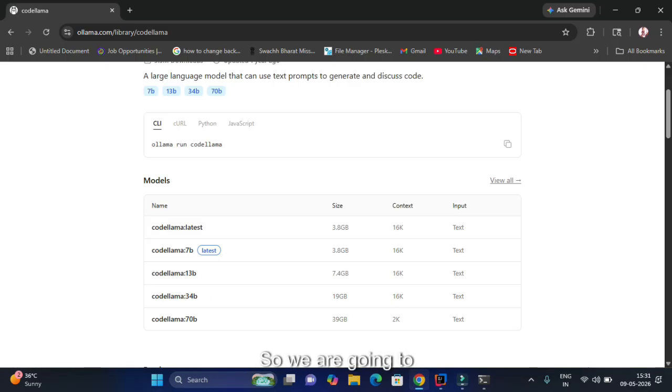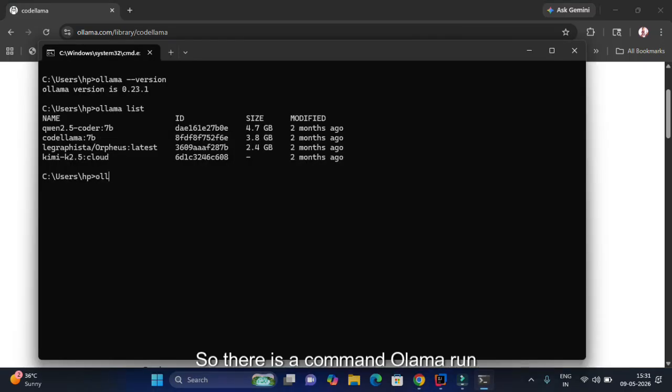So we are going to run that model. The command is ollama run, and you need to put the model name. I'm putting the model name and pressing enter. If that model is not there in your system, it will pull from the Ollama library software collections, then it will run.